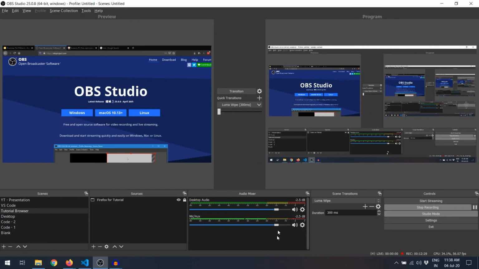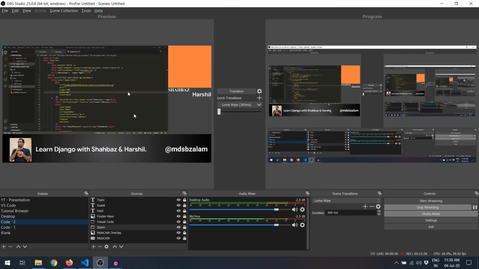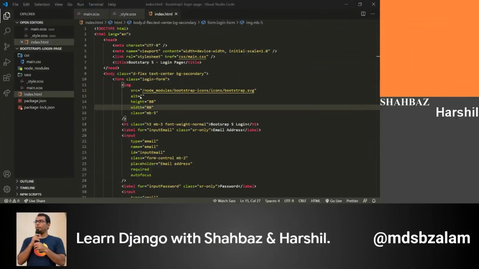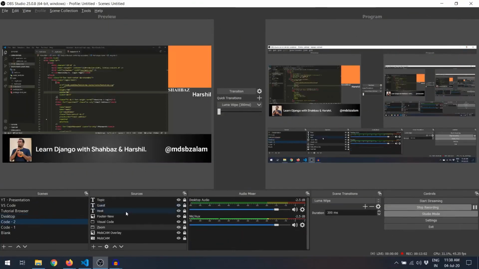And the other option is, whenever you are recording, having a call with another speaker, as I was saying from the code 2 example, you can say here, let me see. Okay, so with this code example, the person from the other side will be speaking. So how do you capture that voice? You can have it from the desktop audio setup, so that it will record automatically. So this is how you do it.